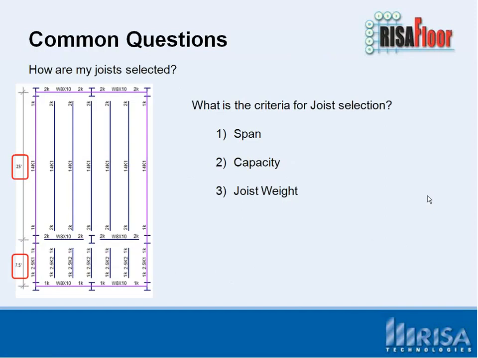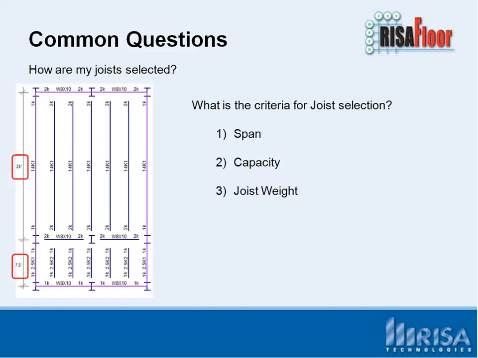So some common questions that we get is, how are my joists being selected? The first thing that I always think of is the span. The span is going to be the number one thing that's selection-based, and the span is actually going to go right into the tables. What you'll see in those tables is some numbers, and we'll see in the next slide that sometimes you will have areas of the tables that are not filled out. The tables seem to be what they've gone through and said, what's the most economical for this configuration? Sure, they can make things above and beyond those tables, but this is the economical portion of it. So that's what we're going to use: the span.